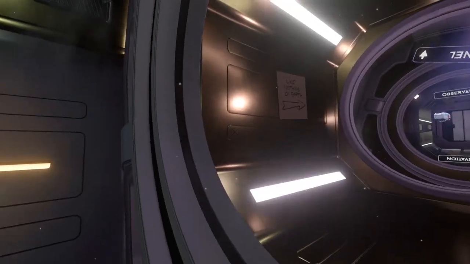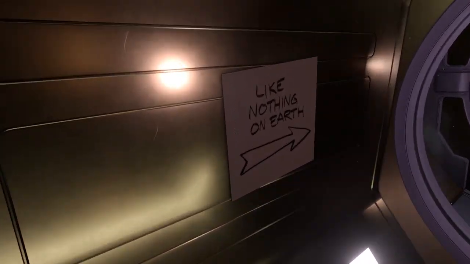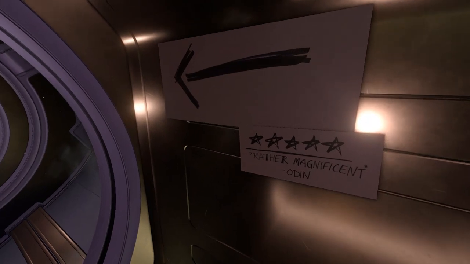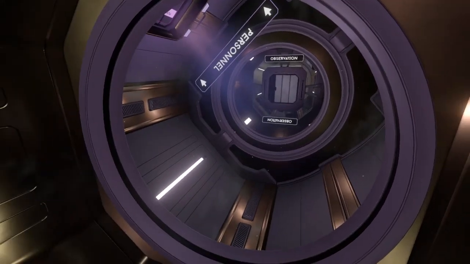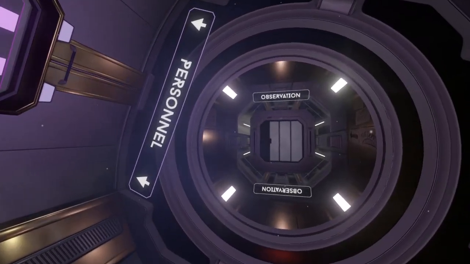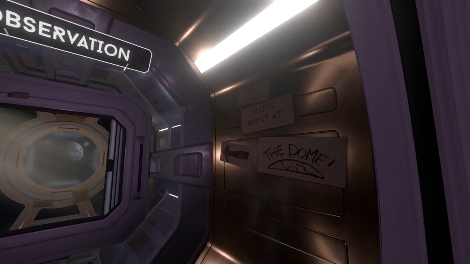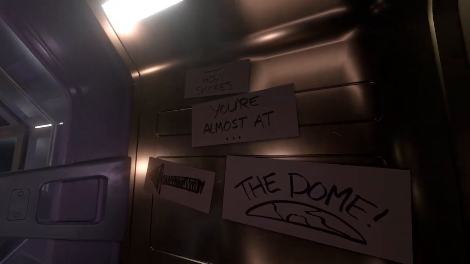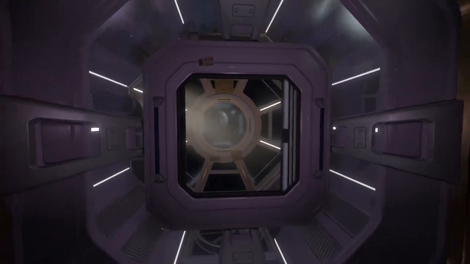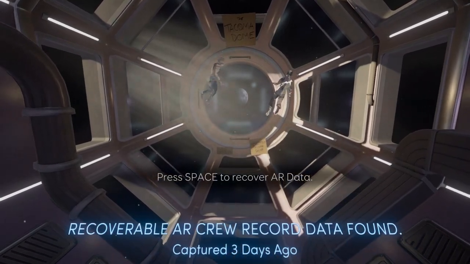Let's get rid of those big colorful orbs. Like nothing on Earth. Rather magnificent. Odin. The AI. There's personnel. But what if I went to observation first? Holy smokes! You're almost at the dome. Just a little more. Oh.